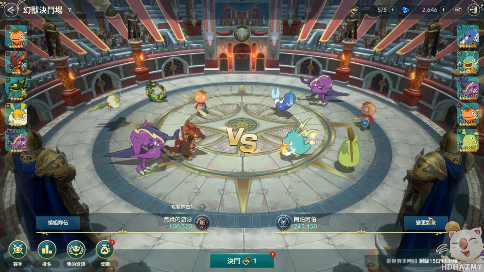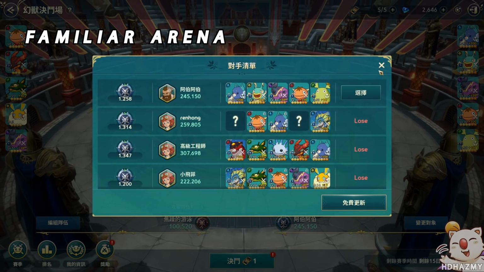The familiar arena is very similar. It's all about using the best familiar compositions and teams possible to beat other players' teams.